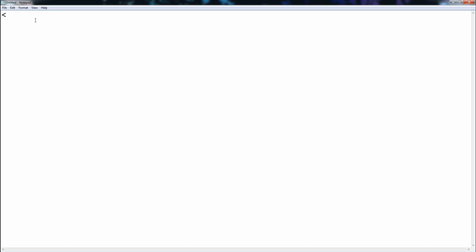So we're going to start by opening our document up with an HTML tag, and what this will do is tell the browser that this is an HTML document that it is reading. Some of you may be familiar with a doc type. However, we're not doing any sort of advanced formatting that would require a specific doc type to be listed. So for the purpose of this tutorial, just open your document with an HTML tag.